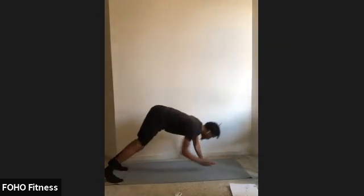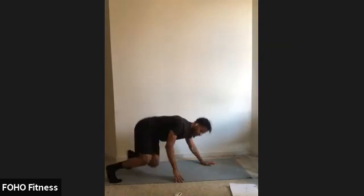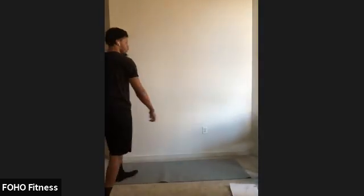Pushing those hips towards the ceiling, keeping that core tight. Do that extension, extend that arm straight in front of your body. A little extra challenge there. Remember, if you need some extra stability, spread those legs out, spread those feet apart a little bit, so you can get some stability there. You definitely feel this in the shoulders and core. But keep on working here. We got about 15 seconds.